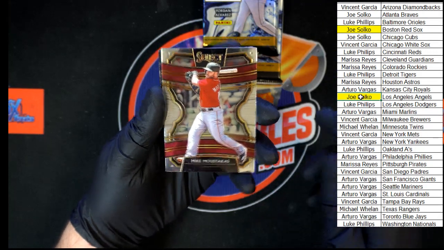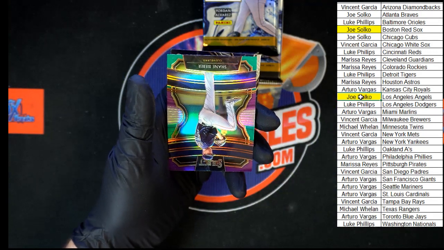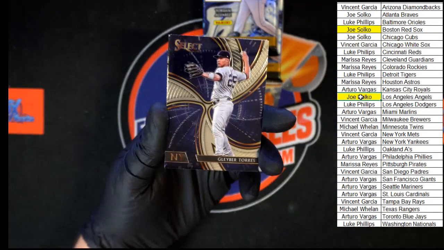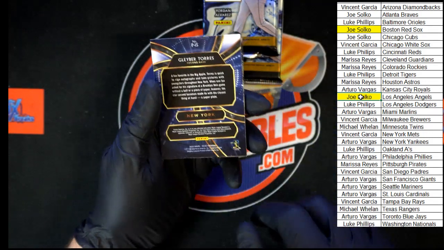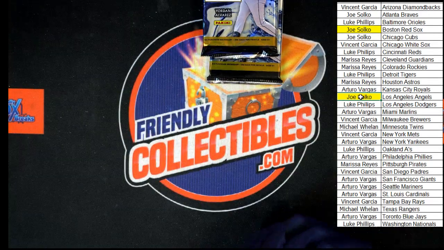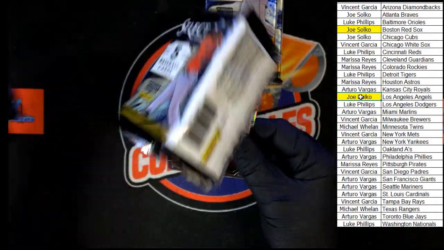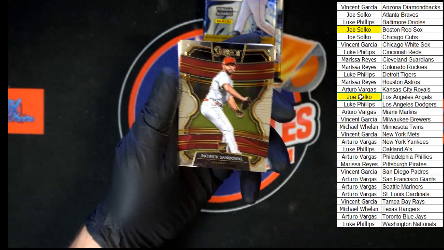We got Mike Moustakas, Fletcher for Los Angeles. There's that really nice design. Shane Bieber for Cleveland. Ah, nice Select Torres right there for the New York Yankees. And Narvaez. Next. We got Sandoval.